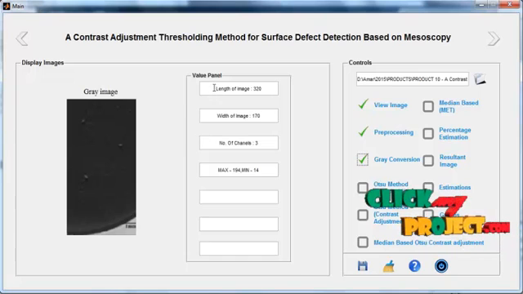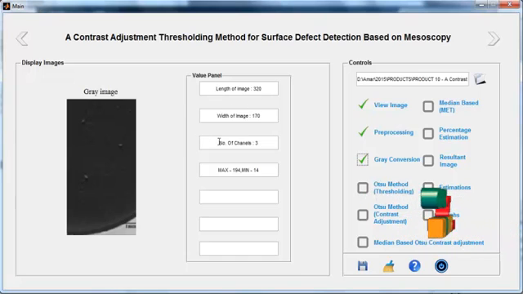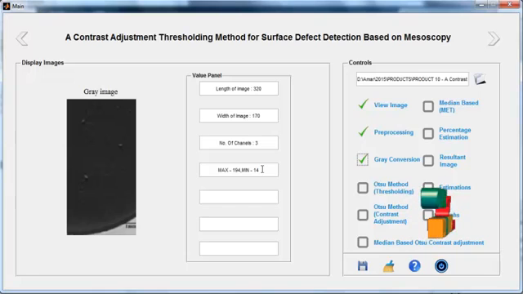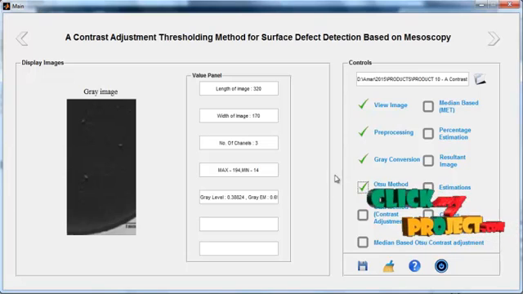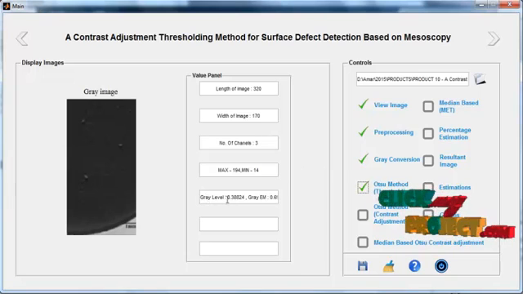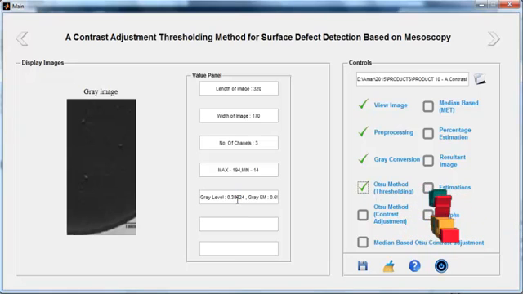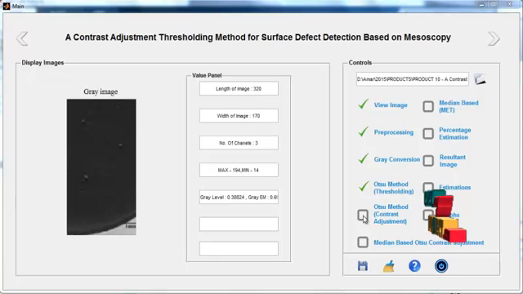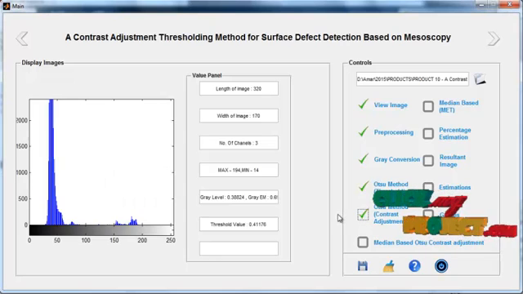The corresponding length of the image, width of the image, number of channels of the image, and the maximum and the minimum pixels of the image are shown in the edit boxes. Now click the button Otsu method. Now the thresholding value for the gray level is shown in the edit box. Now the gray value is 0.38. After applying the Otsu method, now click the button Otsu method for contrast adjustment.